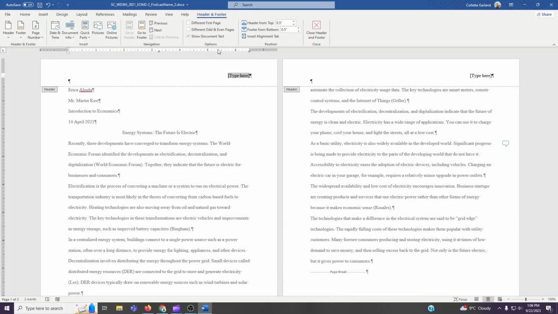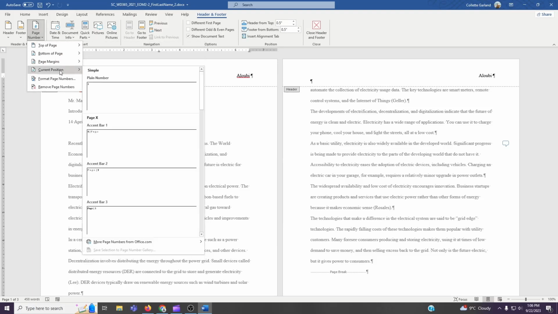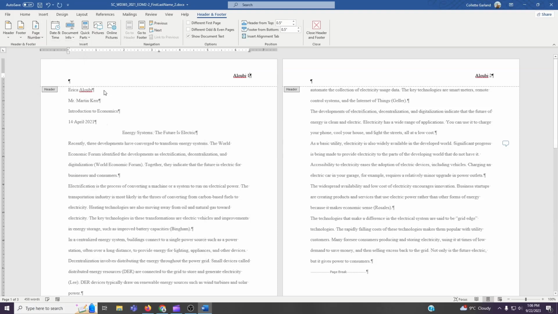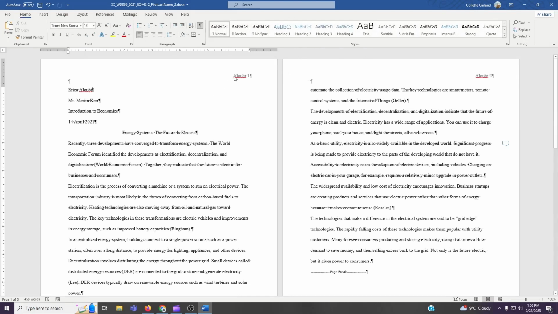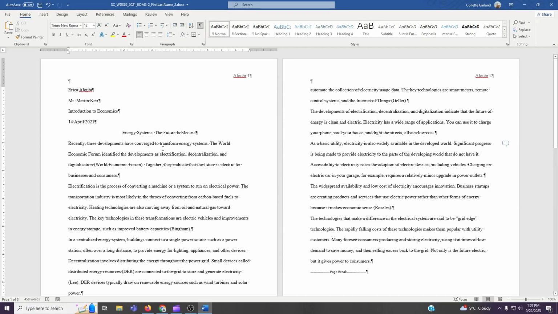All right, so I'll start typing Alubi. Perfect. And it wants us to add a plain page number. To do that, I'm going to hit my spacebar once so that it's not all jumbled together. And then I'm going to choose page number, but I won't choose from either one of these because it will replace Alubi with these pre-formatted headings. I'm going to go from current position and choose plain number. There we go, we keep Alubi. Alright, so I'm going to close my header and footer tools. Another way as well, if you're in here, you can choose this button or you can also double click down in the body and that'll get you brought back as well.